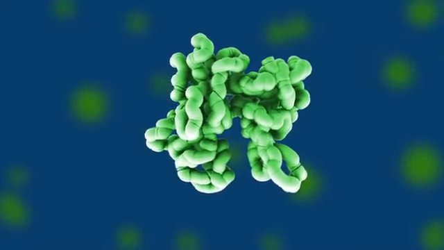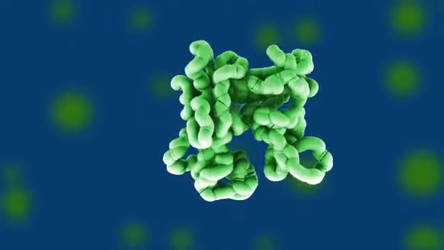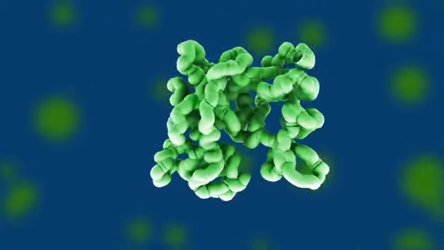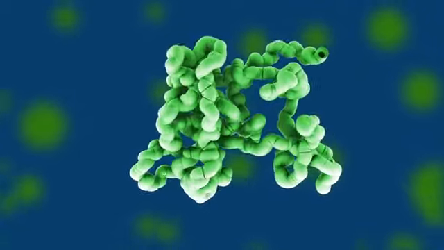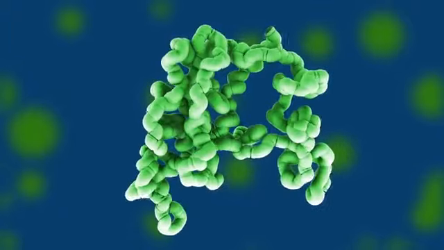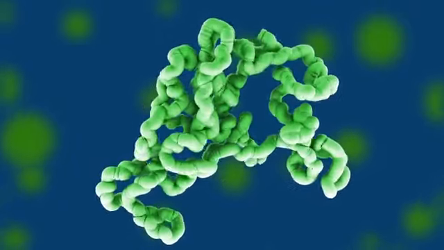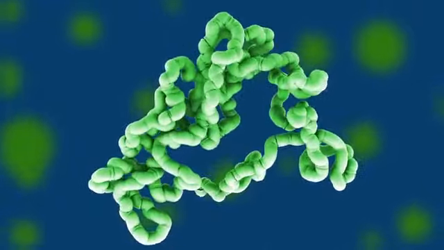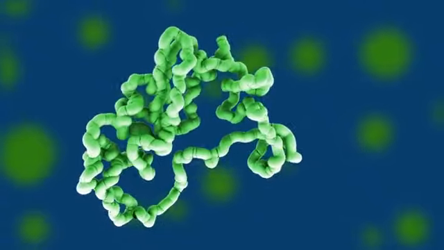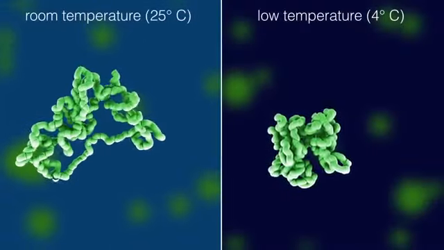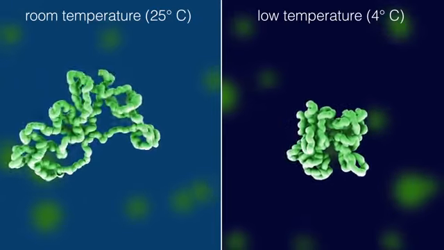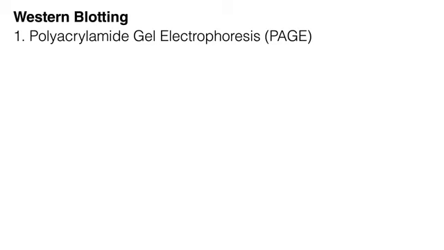Cell lysis disrupts the carefully controlled cellular environment. This can cause the unwanted addition of protein modifications, protein unfolding, or degradation by allowing certain enzymes involved in these processes to have unregulated access to their targets. To prevent unwanted modifications, unfolding, and degradation, lysis is performed at a low temperature and in the presence of various enzymatic inhibitors.